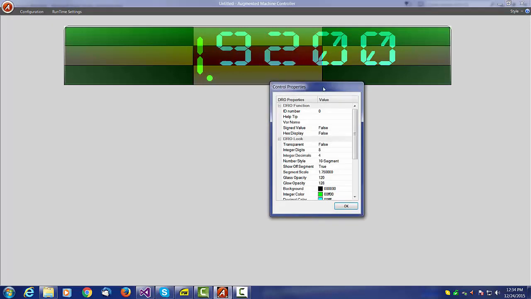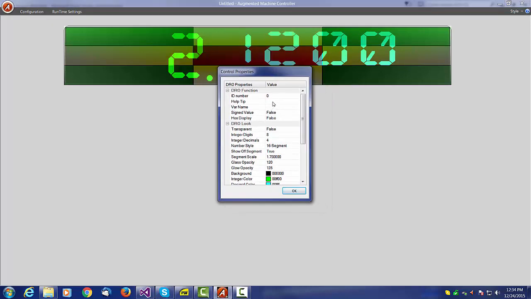Let's select properties for this DRO, and we'll give it a help tip, even though most people would know what it is, and we'll just call it your results. This is something that happens if you float your mouse over a control. You're going to get a help tip with a brief explanation of what's going on. And let's give this DRO a variable name. Just by typing a word here, you create a variable that the entire system will recognize. So you could type Diefenbaker. It doesn't make any difference what the word is.